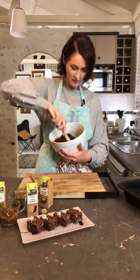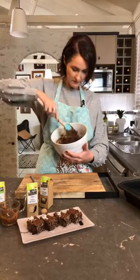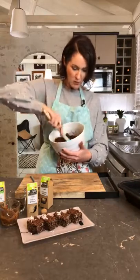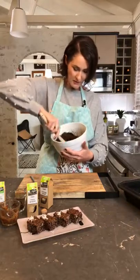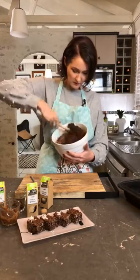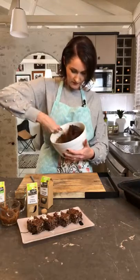Mace is not necessarily in the top ten spices, but it's really interesting and should be used a lot more because it's not an overpowering flavor — it's really subtle. This no-bake slice is fantastic because it just keeps so well. Look at that — it looks so rich. And it is rich. You could freeze it or just put it in the fridge.